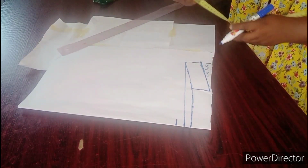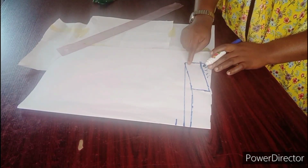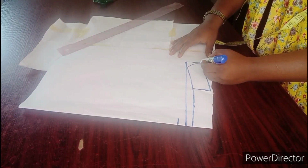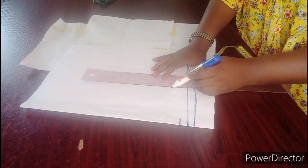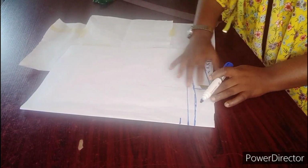Then after doing that, the next thing I'm going to be doing is to determine how many inches the neck of the collar is. But basically you can use between 8, 9 and keep exaggerating like that. But before that, I need my curve around here. So I'll just go inward from here by 1 and connect it. So having done that, you see this middle line, I'm just going to do a slight curve around it.